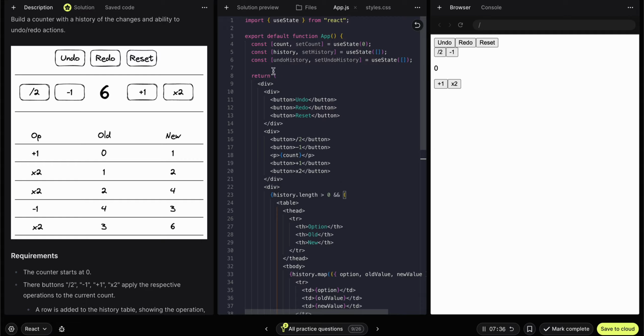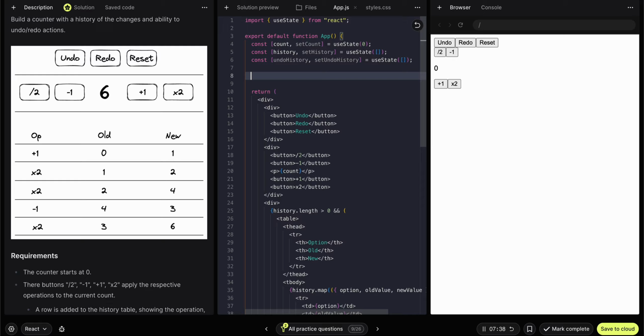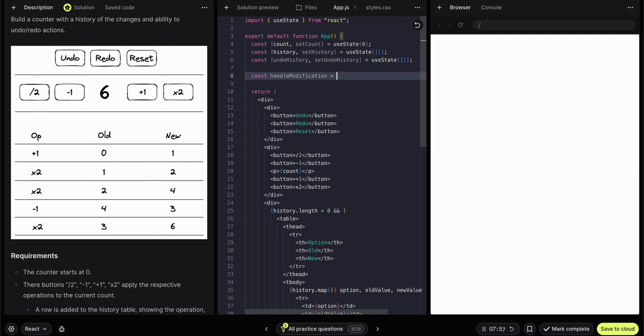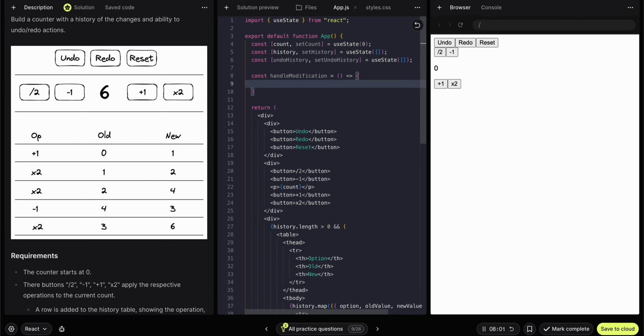Now let's start with that one by adding a function called handle modification. Handle modification will be the case. Now we will have that handle modification function.